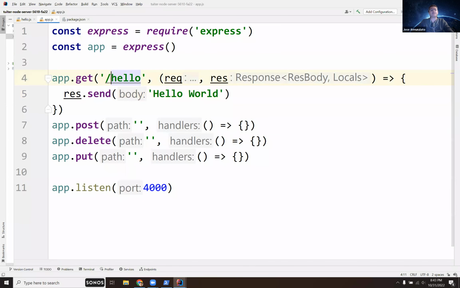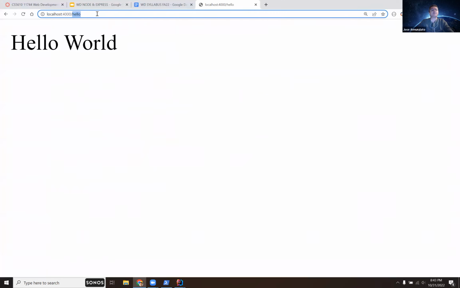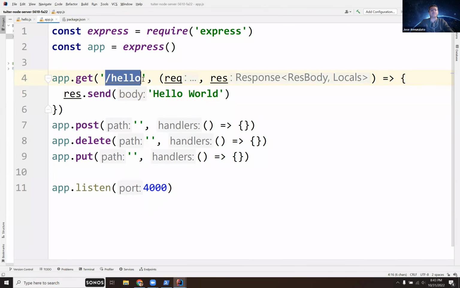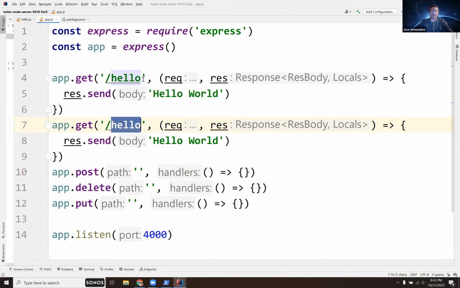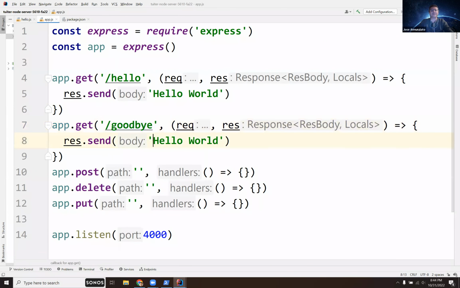All right. Now this path is pattern matching. It's parsing the URL and seeing what it matches with among all these URLs that I put in here. So if I say get hello, it responds with hello. But I can have multiple gets, so this could be goodbye. It says goodbye. Oh no, that's too sad. Say life is good instead.